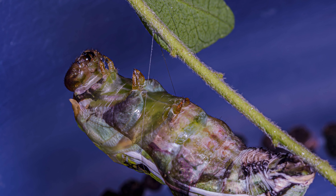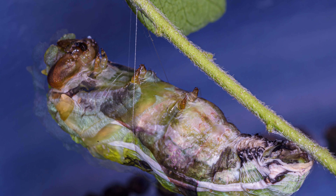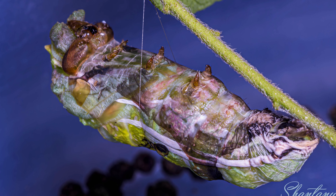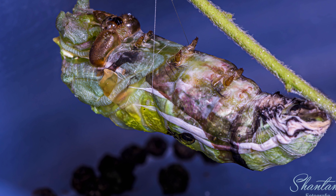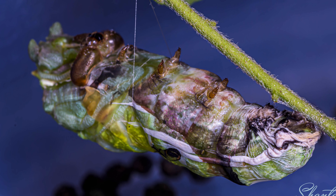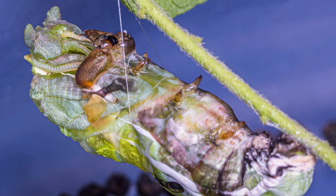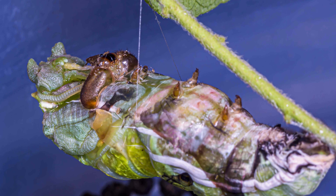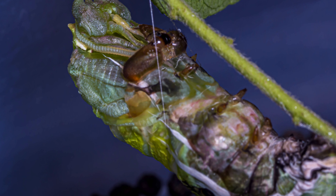You can see a small green thing emerging from within. This is the last instar probably, where it is becoming a pupa. The skin is moving down now and the pupa's head is coming out — you can see the antenna and the head of the caterpillar moving down. That is the pupa being formed from inside, coming out. All remnants of it being the caterpillar — like the exoskeleton — have been taken off like you take off socks or stockings.